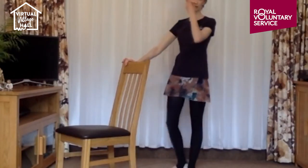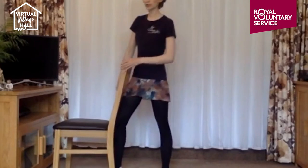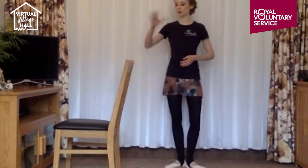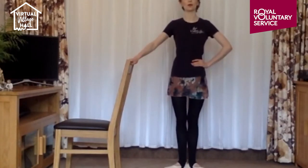Okay, ready for our last exercise at the bar now. So this is called grand battements. So we're going to do our grand battements with one hand on the bar again. So popping yourself behind your bar, make sure your hand is in the center of your bar. Feet in first position for this and your hand back on your waist again.